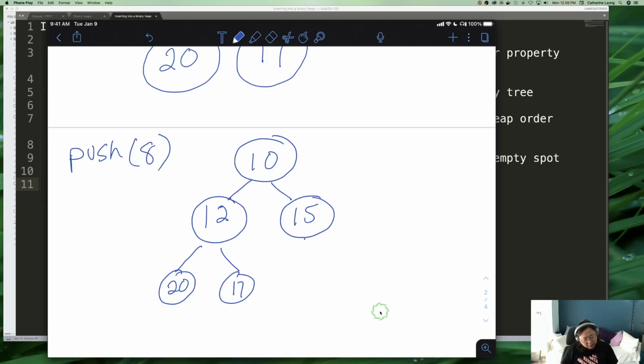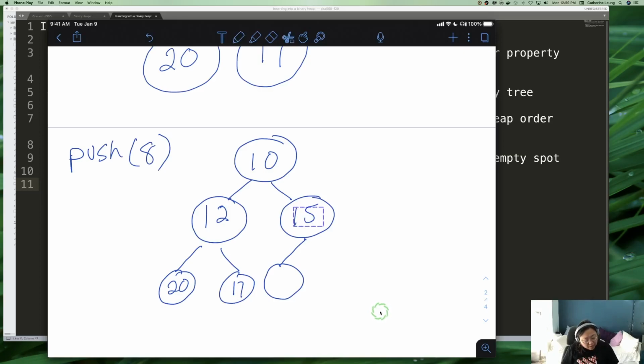The empty spot is going to go to the left of 15, okay? When you're drawing, be careful about left and right, that they actually really matter, so don't draw the line straight down, either to the left or to the right. Can I put the 8 into here without breaking heap order? Well, 15 is lower priority than 8. So if I put 8 here, I would break the rules, so I can't.